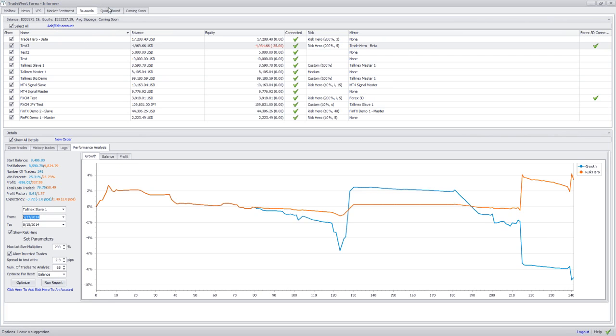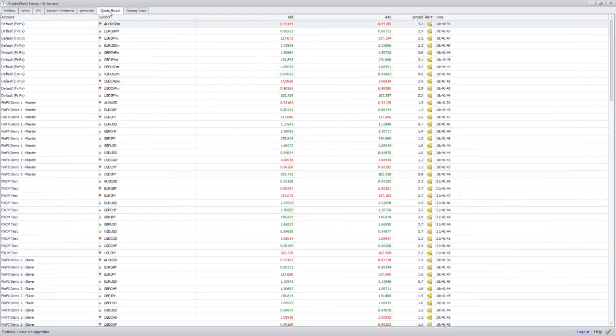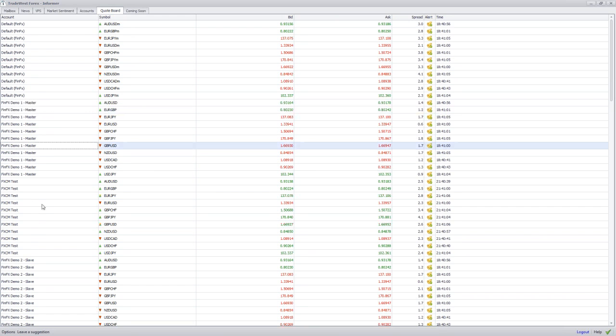Okay, only one more tab, and then we've got the coming soon, where we just kind of talk about what we're working on. And the charting tabs on that new version that we'll be releasing, where you can have the charting tab built in. That'll be coming out soon here. But the quote board is really straightforward. By default it automatically loads the top currency pairs for each account you've added.